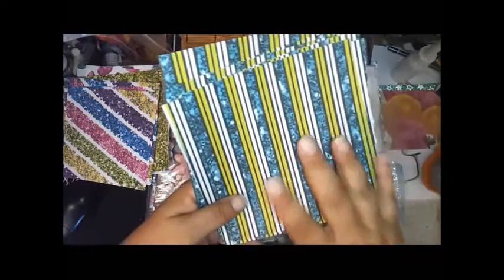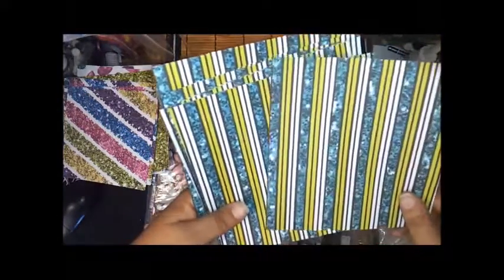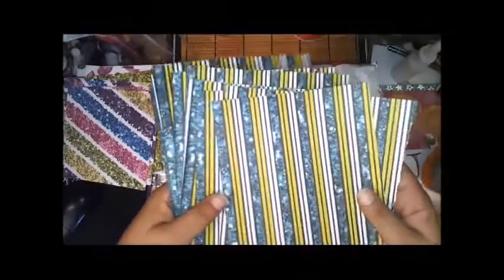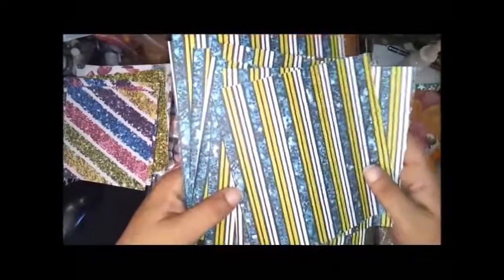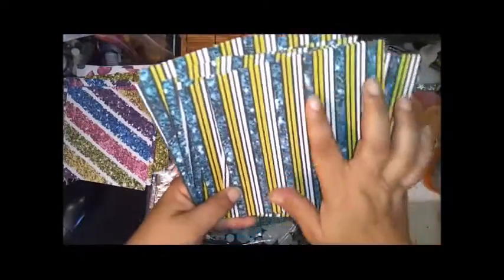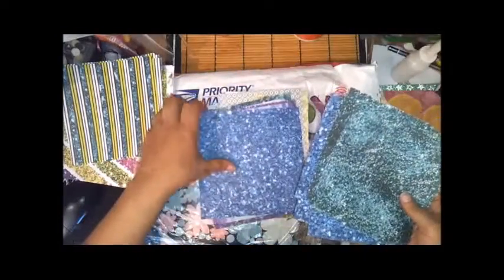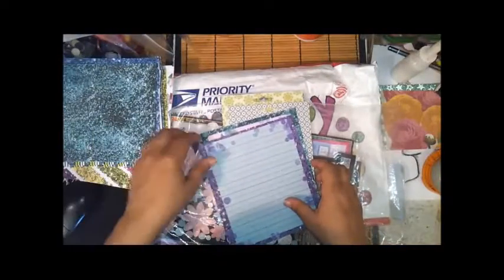Then we have some stripes. So these are all different patterns of sequins and glitter pattern paper. There's no actual sequins or glitter on the paper itself, but just the pattern of it looks really cool. If you add some sparkly stuff, I bet you could fool somebody. It's really nice. We have it in blues and a turquoise. Very cute. Oh my God, girl, you sent me so much. Thank you so much.